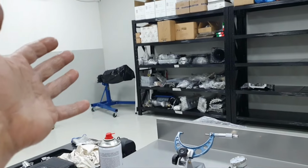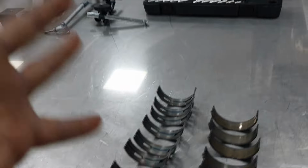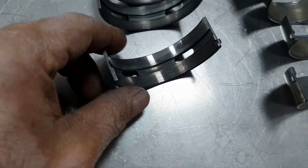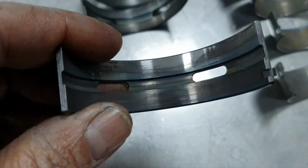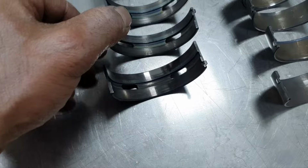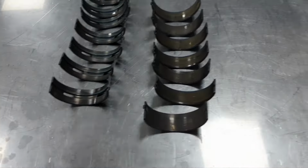For example, or let us say, get the M275, the V12, all right? You cannot be so tight that it's touching, you start polishing a bearing. That's my point. I hope that makes sense. All right, we're going to see what we're going to do.